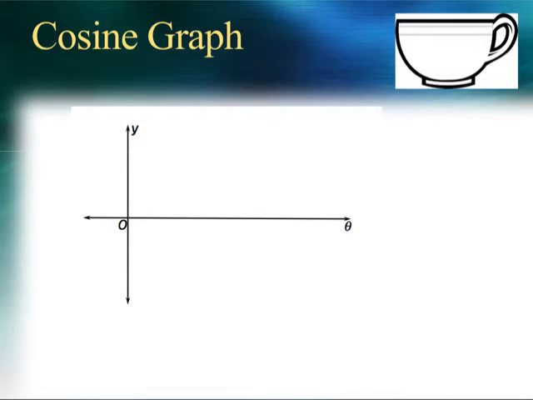For our next one, let's take a look at the parent graphs. So for the parent graph, think of a cup, the shape of a cup, and I went ahead and wrote it here. When you think of the shape of a cup, it's going to be the bottom, the midline, and then at the top. Those are the main points for a cosine graph. So let's take a look at the parent graph. So our parent graph is going to be y equals cosine theta.